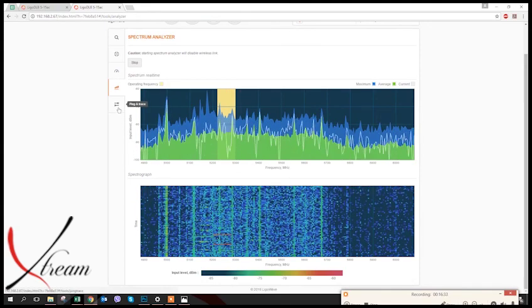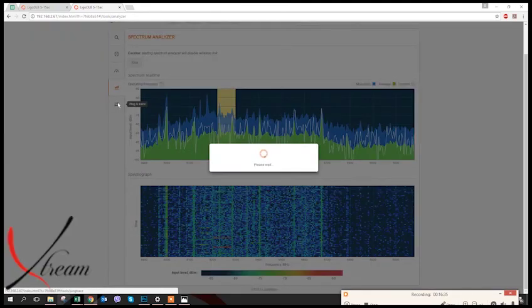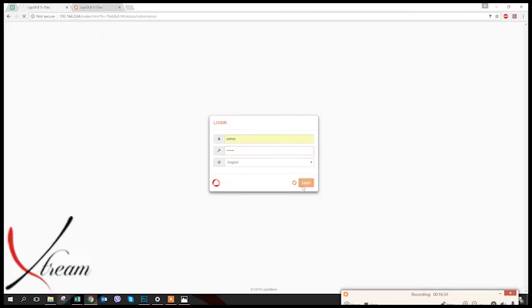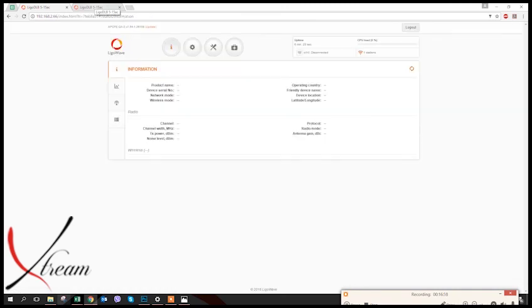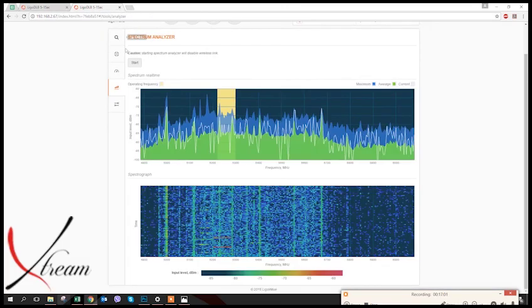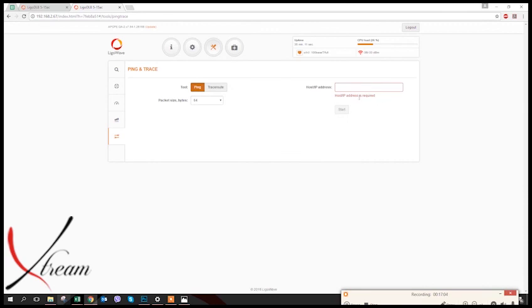So the next tool is a ping and trace test. So we will wait while it closes the spectrum analyzer. So the spectrum analyzer is closed.